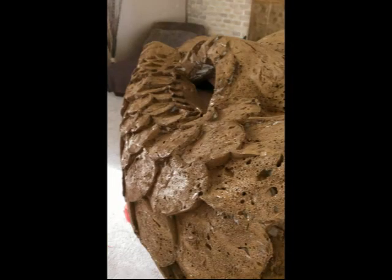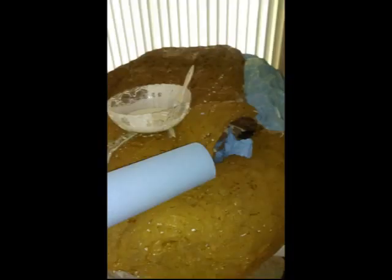I decided to paint it to really get a look at what it would look like, and I wasn't really happy with that. I mean, if he was doing like a prehistoric type thing, maybe that would be right. So I talked to a buddy of mine, Jay Olson from Unhinged Props, and he told me about this shop towel with wood glue technique.